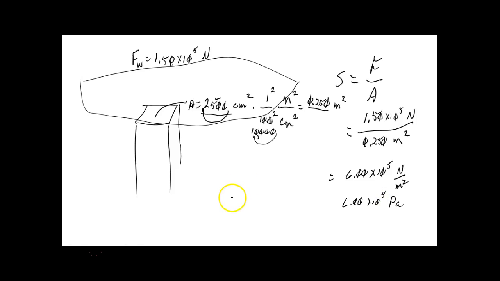Move it 3 places, and you got 6.00 times 10 to the 2nd kilopascal. Or you could write that as 600 kilopascals. Okay. Either one of those is fine. Okay, is that making sense? Lot of pressure. Almost 1,000,000 pascals. But of course, remember, a pascal is a very, very small unit.